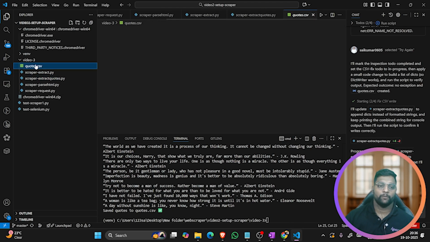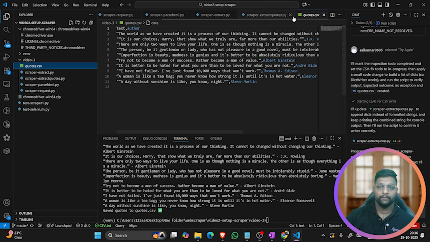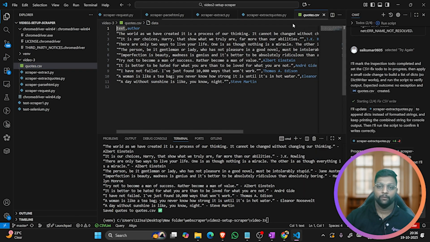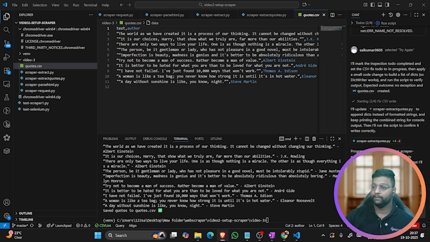Now you can see it has properly saved the information. Can we view it in preview mode? Is it possible? No preview mode, but still you can see this in CSV format. Each text is there, beside it their author, so both field names, text and author, are here. Okay, that's all. Mostly this is how it works. You can easily scrape the information and store it to CSV. So we saw how scraping static websites works, and I hope this was very interesting. You might have learned a lot from this as well.